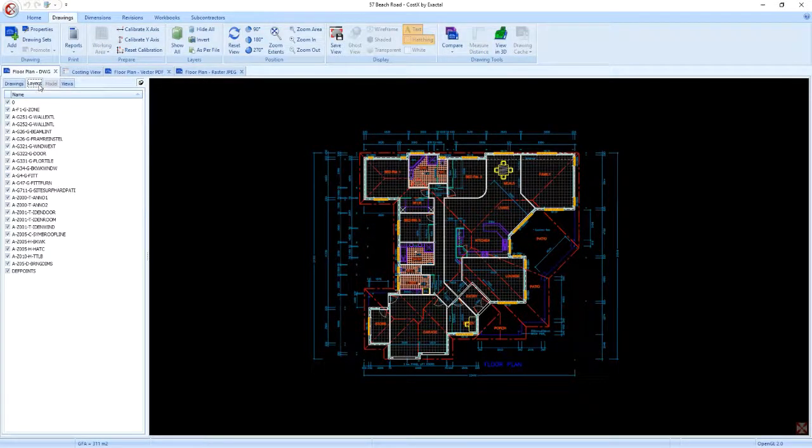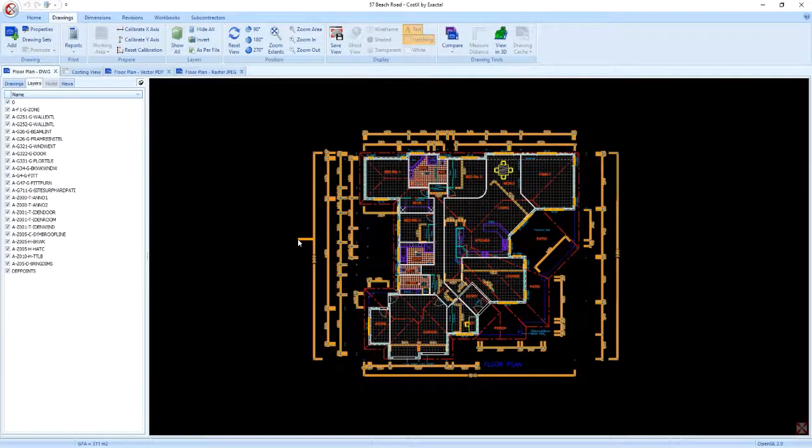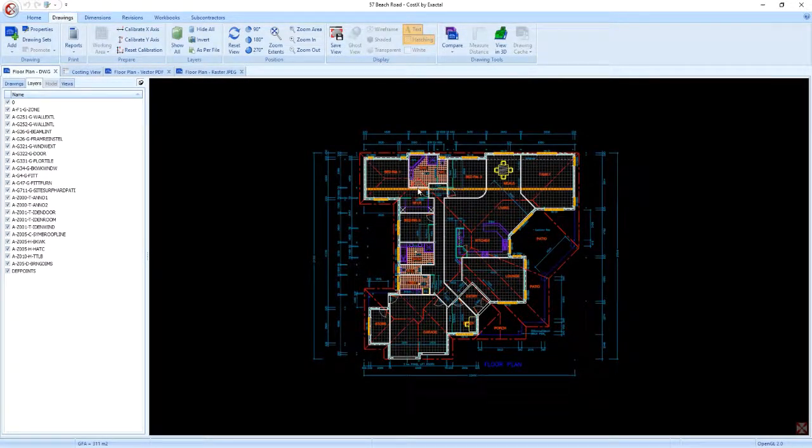To see a list of layers, go to the CostX sidebar and click on the Layers tab. We can see there are a lot of names here that may not properly describe the layer's content. However, we don't need to know the layer naming convention because in CostX we can simply turn off the layers visually. Notice as we move the cursor around the drawing, the cursor is connecting to the various lines and highlighting them in orange. We can also hold down the Shift key, which will highlight all lines in the same layer in order to give us a preview of what we're about to turn off.